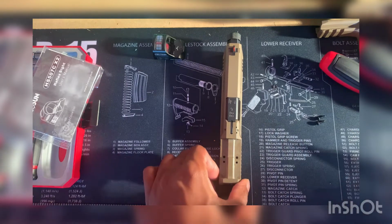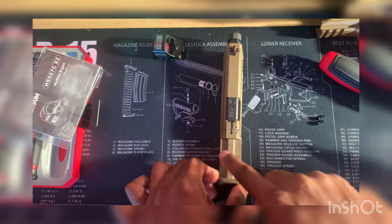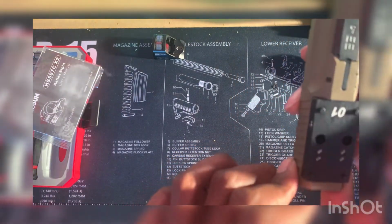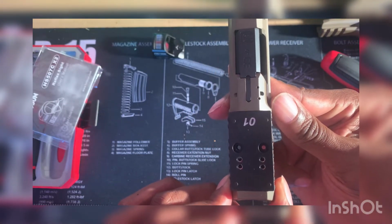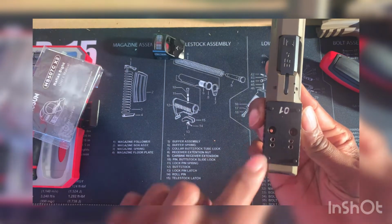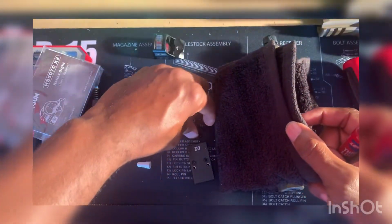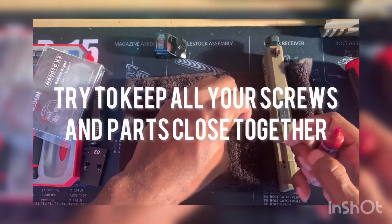And as you can see, just to give you an idea, we're not using this plate, but basically you got 4 holes in here and you're lining it up. And if you can see that, I'm gonna try to get it at an angle. You can see right down through there is where the screws go straight through the 2 holes. And then we line the optics up with whatever holes they line up with. So in this case, we're gonna use plate number 2. Keep everything in the same place so it's not hard to find.